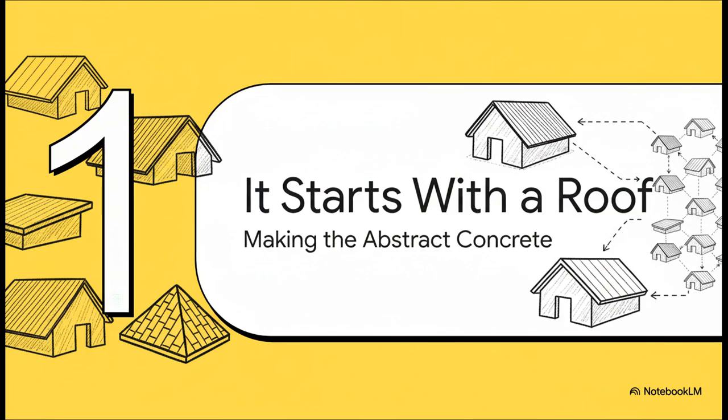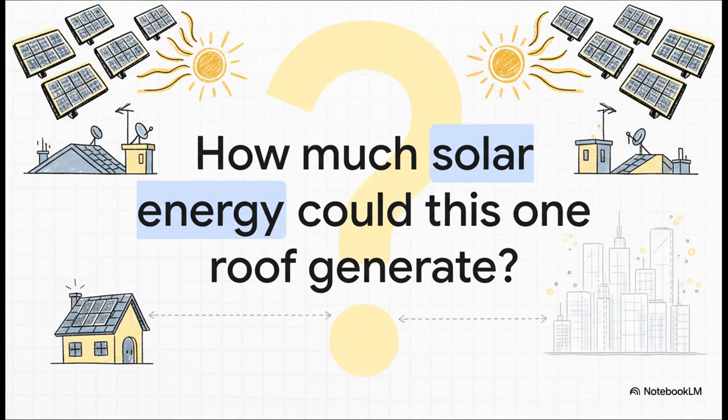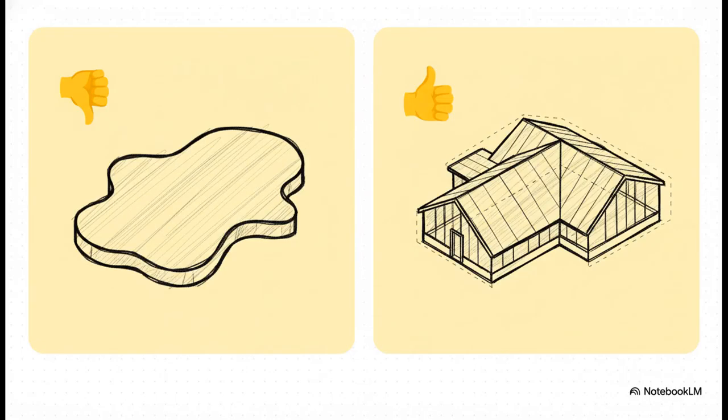To get our heads around building this massive virtual world, we actually have to start small, really small. We're going to zero in on a single, everyday object that we all know, just a simple roof. Let's ask a really practical question. For this one specific roof, how much solar energy could it actually generate? Believe it or not, figuring out how to answer this one simple question with perfect accuracy is the key to unlocking the whole process.